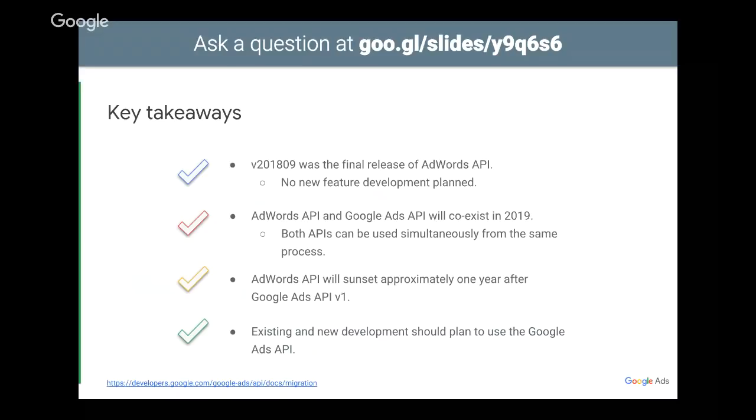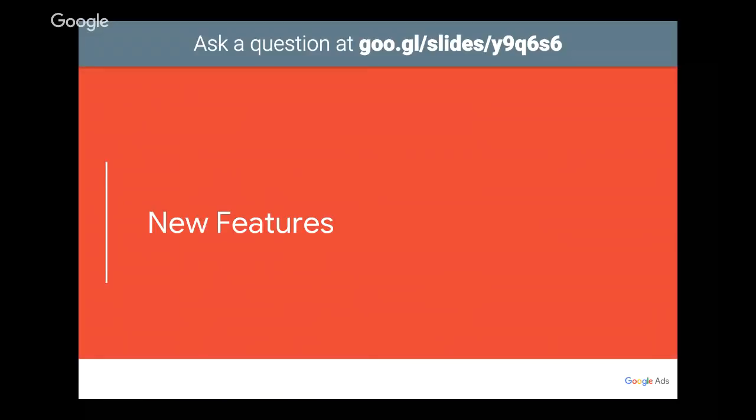But the Google Ads API will be in production imminently. So the end of January is about a month away. So after the holidays, we're actually looking at about a handful of work weeks before we expect to have the Google Ads API in production. So Q1 2019. I know it's an abstract date, but considering where we are right now, that's not actually that far away. So please, please, please be aware that this is coming, and if you can, find ways to start planning to use the Google Ads API, because the AdWords API days will be numbered once the Google Ads API is in production. Okay, so that's the announcement of where we are, what we've done, and what's coming ahead.